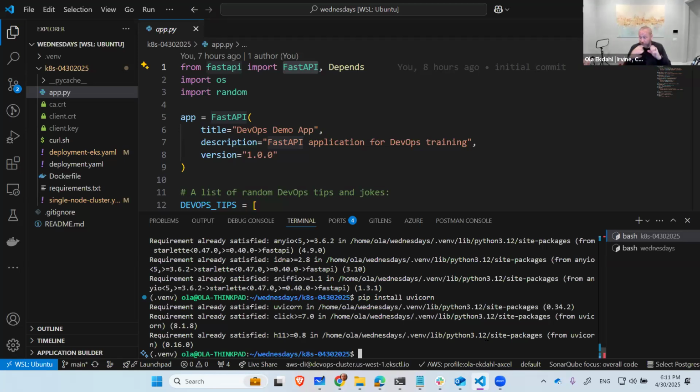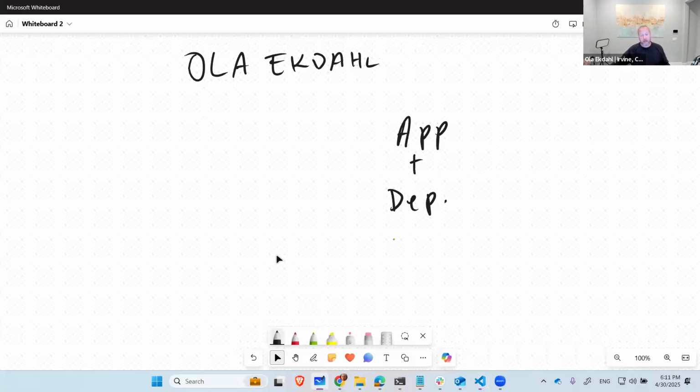I package all of that up. So I figure out what my dependencies are, and the application, and any other configurations necessary for my application to function. Like, what port numbers is this application listening on?